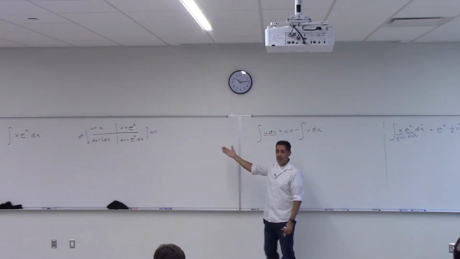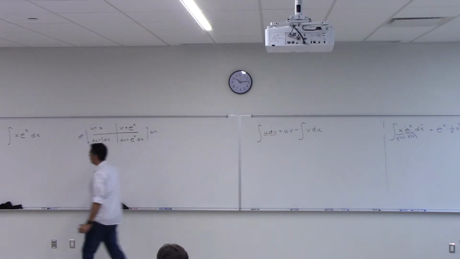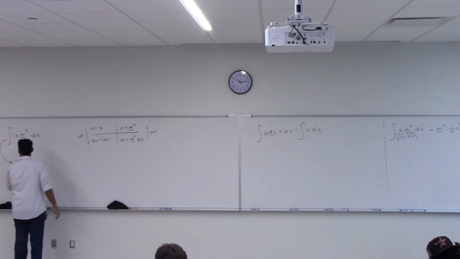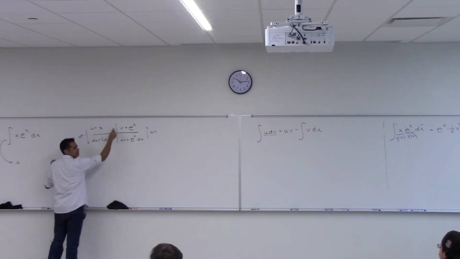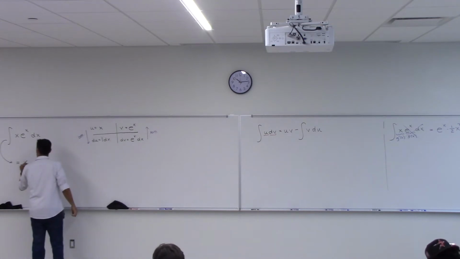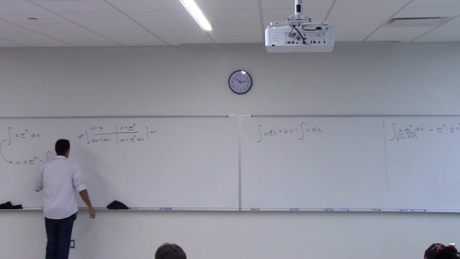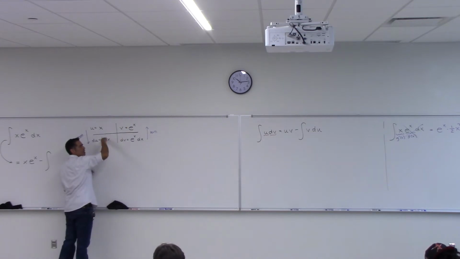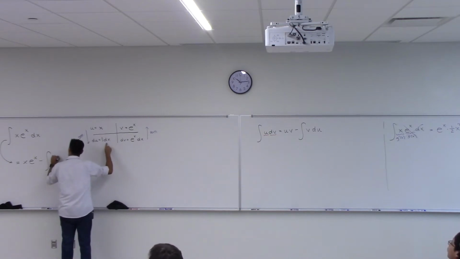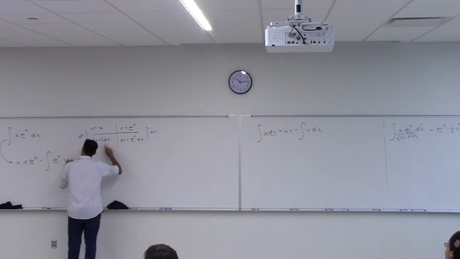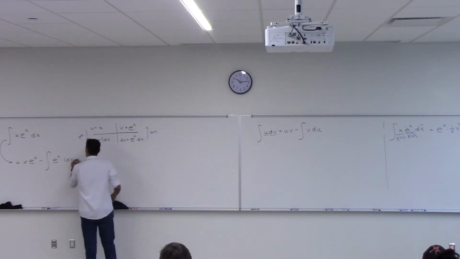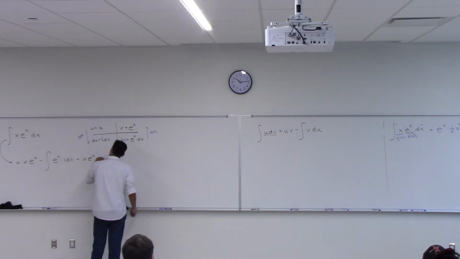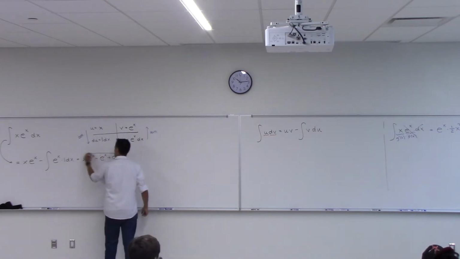And then once I have the table, I just go to the answer. This will be equal to uv. uv are these two multiplied, aren't they? So x times e to the x minus the integral, and now v du, right? v du is always this diagonal from here to here. So that times this. And then we already know what that becomes, right? Because the antiderivative of e to the x was e to the x. So we get x e to the x minus e to the x plus c. Done.